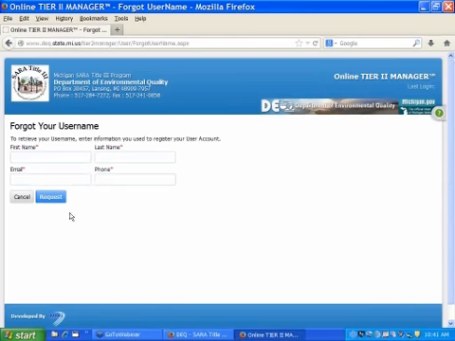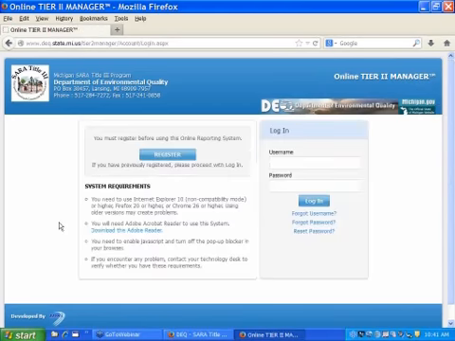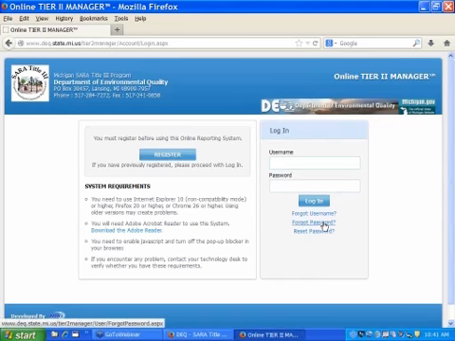Tanya and I will look at it, we'll find your username, and we will email it back to you through the program. If it doesn't find a match, then contact us through that DEQ SARA mailbox. If you forgot your password, click here. It will ask you questions and you can reset your password.